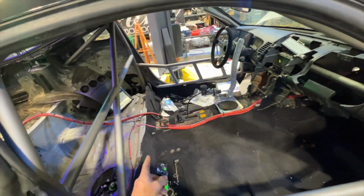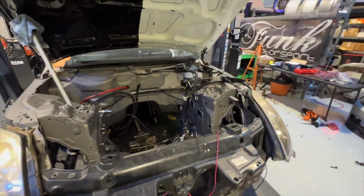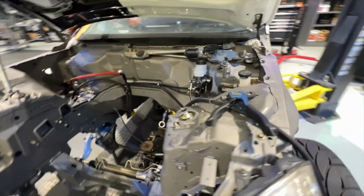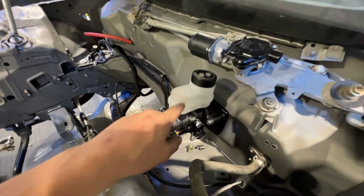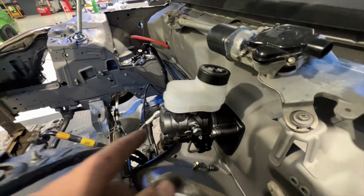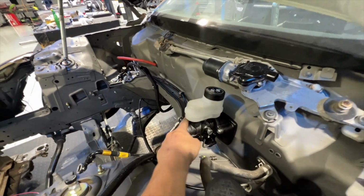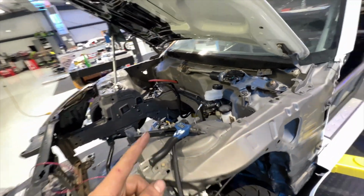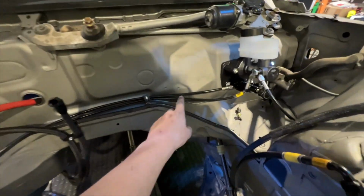So Sean made really good progress on that, which is great. And I was up here getting all of our Chase Base stuff run. So I got a Chase Base 6-to-1 brake booster delete. Massive shout out to Chase Base for getting me this, because this is gonna be sick. Make it feel like you have a booster without actually having a booster. But they have a really nice line kit as well.